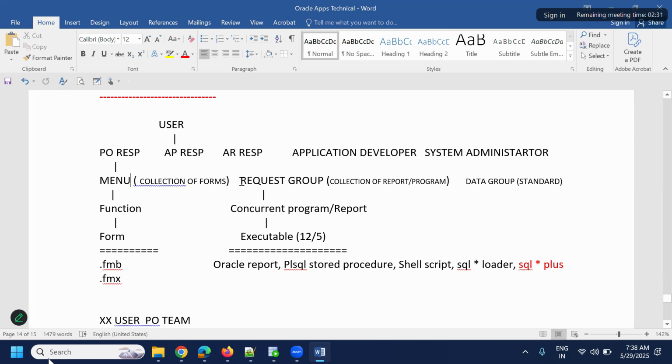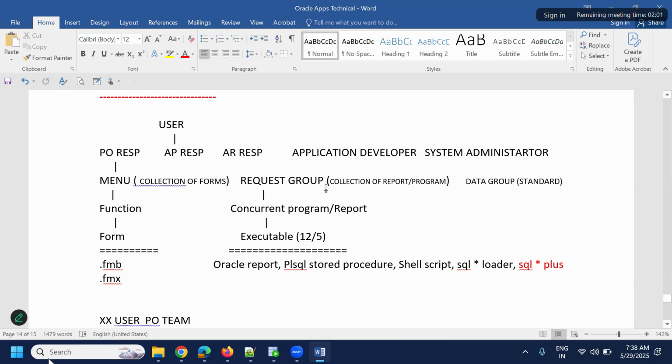Then one more option is called the request group. Here we are going to develop some programs, called concurrent programs, maybe packages or reports, or maybe you're going to write some Unix code, whatever it may be. There are a total of 12 types of technologies as a developer we develop in Oracle applications. Those are called concurrent programs. Those concurrent programs will be assigned to the request group, like a suppliers report, bank statement report, AP invoice report.